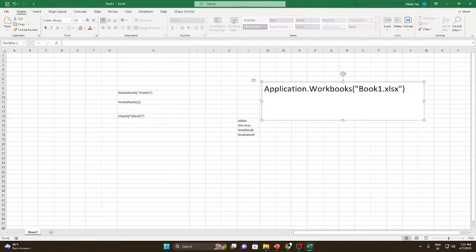It means that inside the Application object we have accessed the Workbooks object, and inside the Workbooks I have accessed this particular file which I have saved. Now if you want to be more specific and add a worksheet, you can write Worksheets, and inside it write 1. Now, we're not far enough yet.